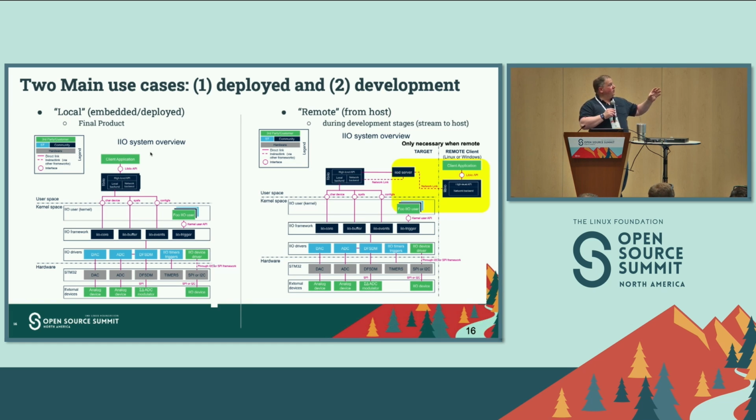So you don't have to do all your development on your embedded target. You can actually do your algorithm development on your host, just like normal, and still capture the actual data from your device. Because I think that is the biggest power of IIO: the libIIO aspects, which are built in to not only access the devices themselves locally, but also access things remotely.